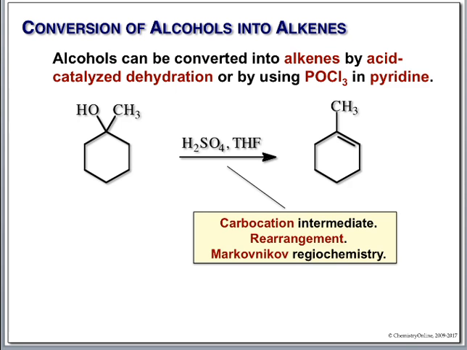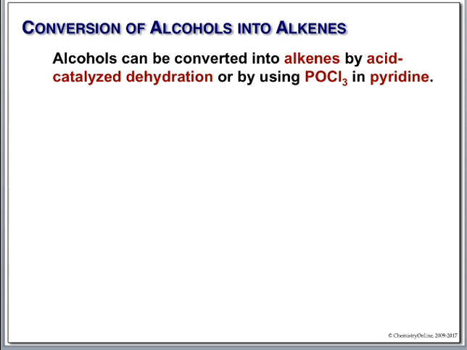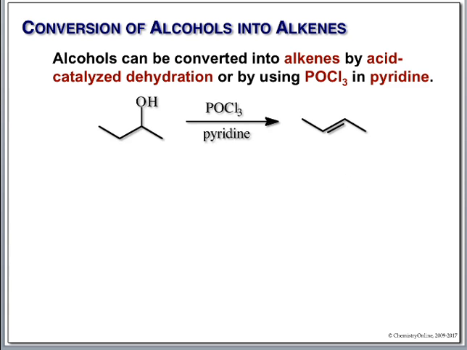We're in 235 now. We're big guys. And we can do this better. If we use POCl3 in pyridine, we get beautiful chemistry. We make a double bond where it's supposed to be. We don't get rearrangements, and we don't get black tar.